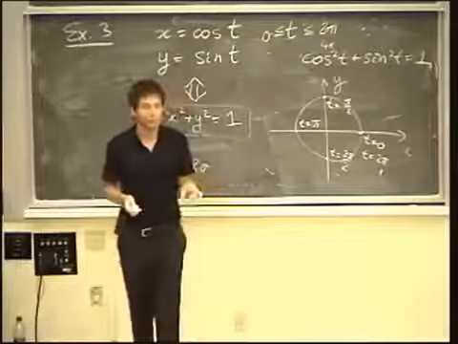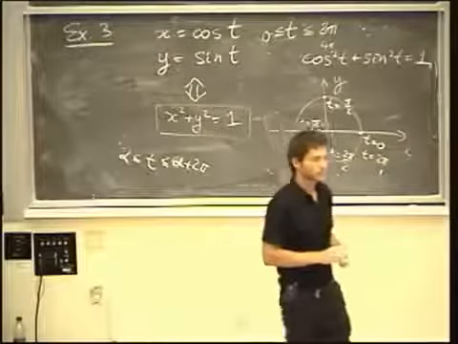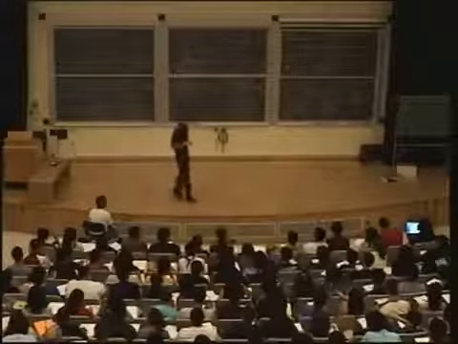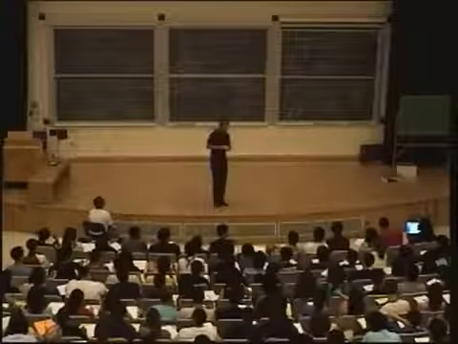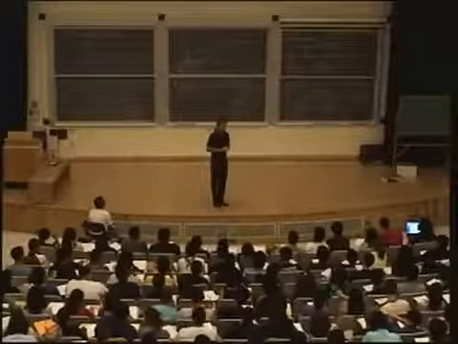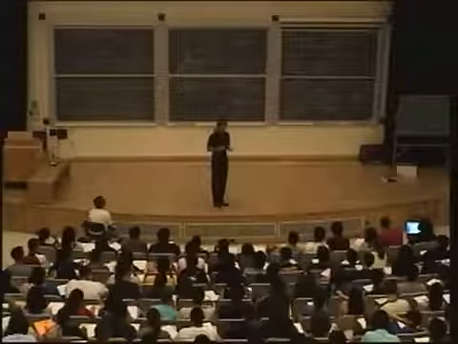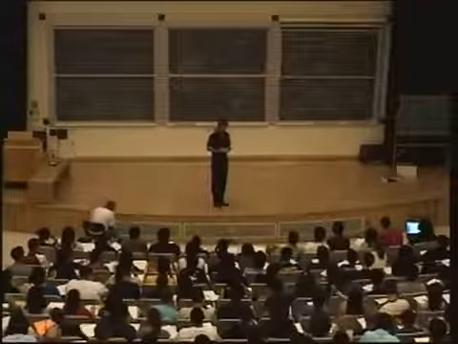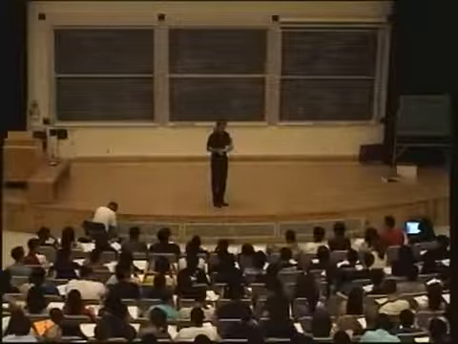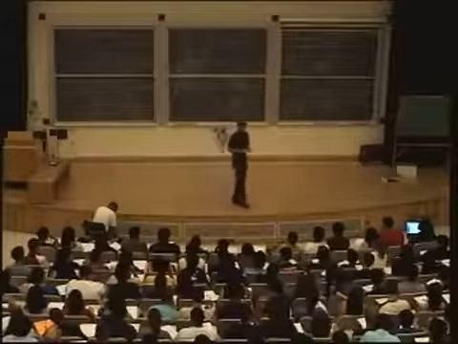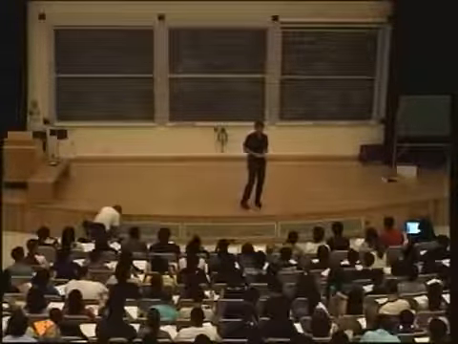Any questions about this? Yes? So you say a line is an object of one dimension. What about a parabola and what about a circle? In other words, what is the dimension of a parabola and what is the dimension of the circle? Also 1. That's why we call them curves, right? So the circle is one-dimensional and the parabola is one-dimensional, right?